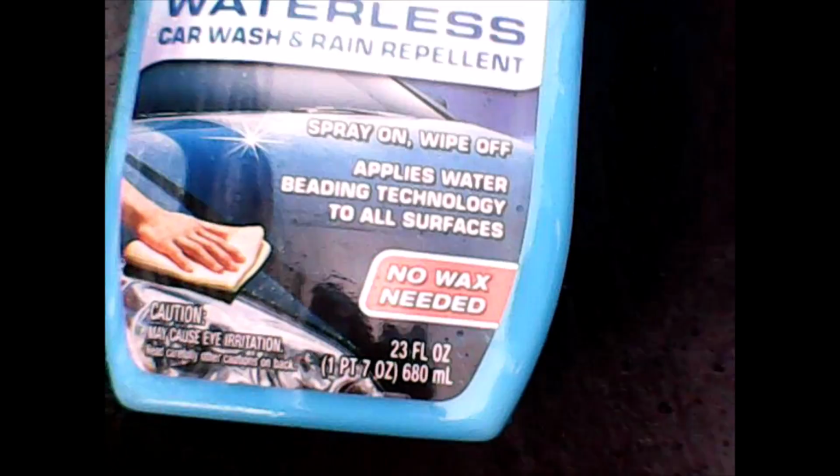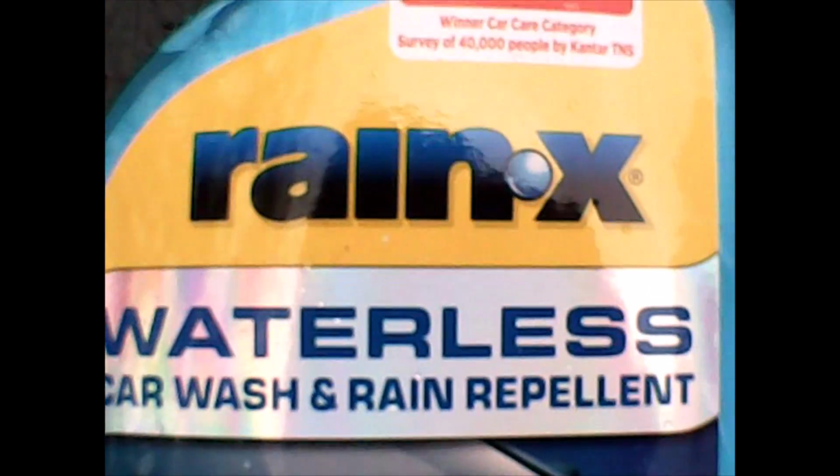You can already see how much nicer it is. Oh yeah, clear taillight. I love the clear taillight. So cool. Lollipop. But yeah, you can already see the water beading. I'm not trying to get this bike dirty or wet again. I was just trying to do this real quick, just as a little demo, because this stuff right here really is no wax needed. Rain-X.